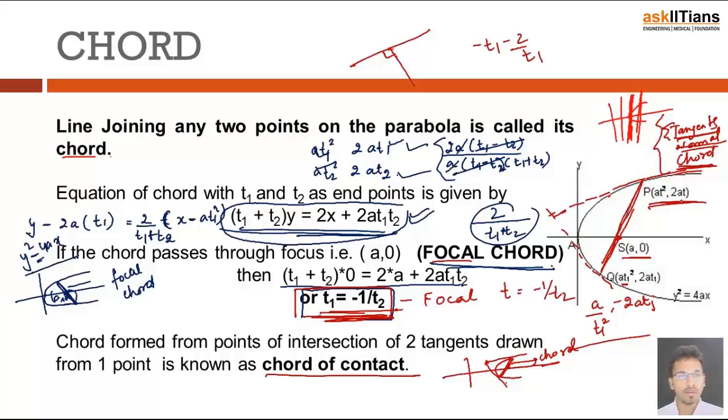At any time we can draw the conditions for normal. For chord, very important, we can take two points in the parametric form. Now here you can see that while we are studying all these lines, we are always taking points in parametric form. Now if there were four variables, it would have been very difficult. Then we would have to back substitute, we would have to use these two relations plus y² = 4x. Now in parametric form, we have already made sure that we have used this condition, so we have avoided basically two steps in general.